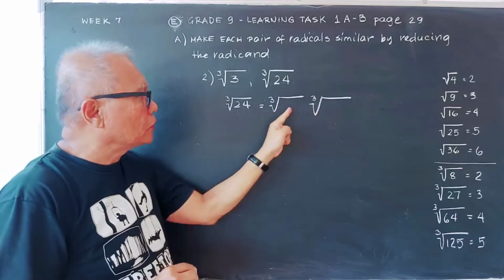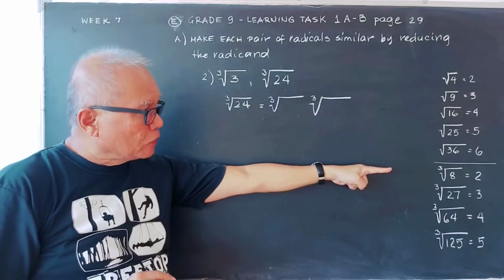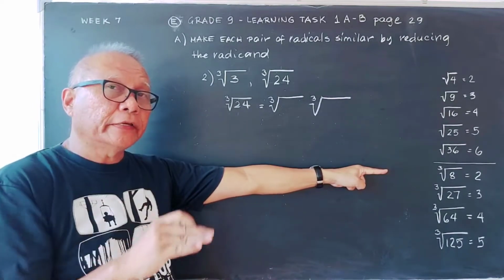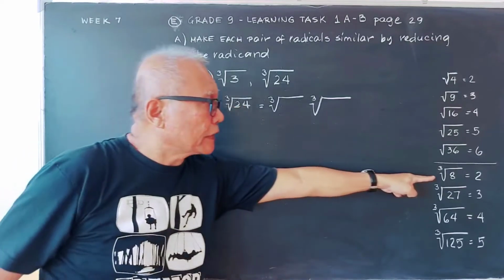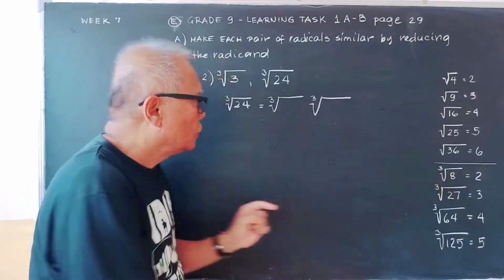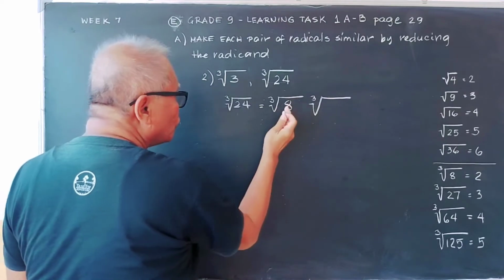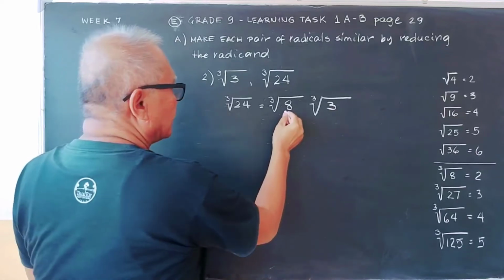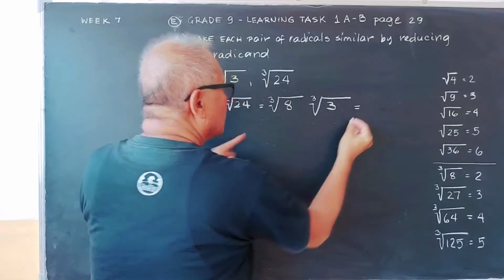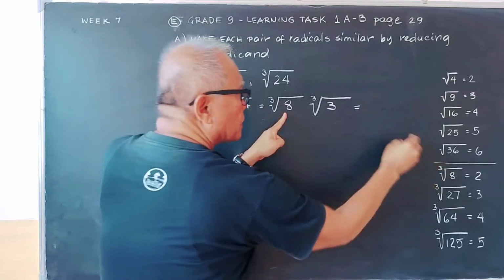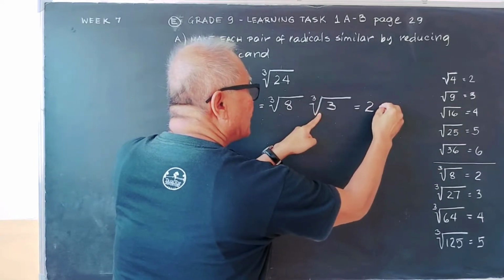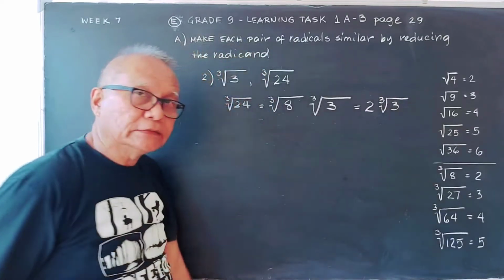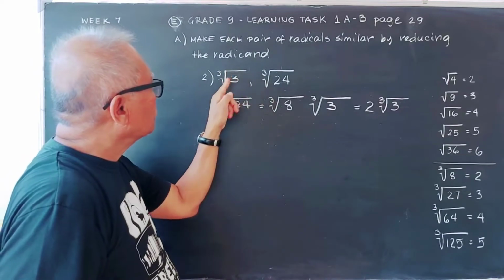Doon sa isa, hindi. O, tingin doon sa iba. Anong pwede? O, edi cube root of 8. Because cube root of 8 times cube root of 3 is cube root of 24. Cube root of 8, answer na 2. So, dito yung 8, maku-cube root natin. Dito yung 3 na hindi pwedeng ma-cube root. So, cube root of 8, palitan natin. Ayun, 2 ang answer doon. 2. And then, kopya lang ito. Huwag kalimutan yung 3. Cube root yan. 3.